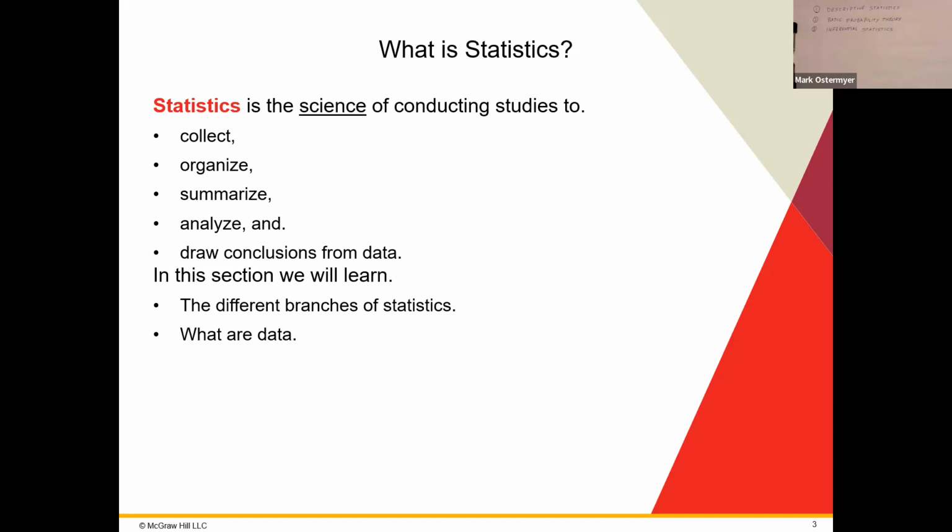So that's the type of analyses that we will be subjecting our data to. And then obviously, the last but not least important step by far is the almighty conclusion. What conclusion can we draw from our investigation? And the conclusion obviously becomes very important in the branch of statistics known as inferential statistics, where we use a sample from the population to try to infer something about an unknown population parameter. Okay. I already went over the branches of statistics that our course is going to be subdivided into.